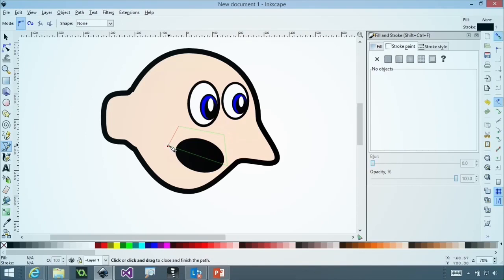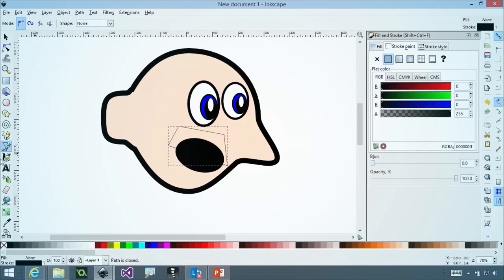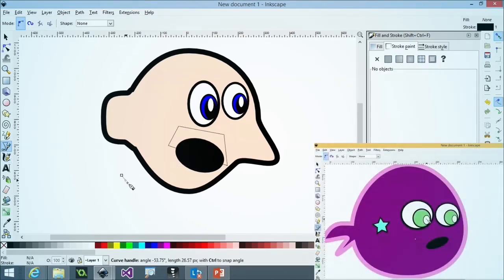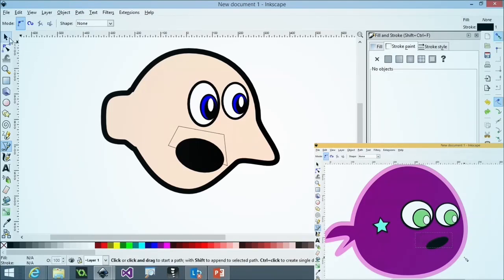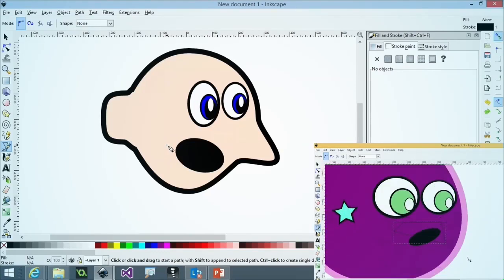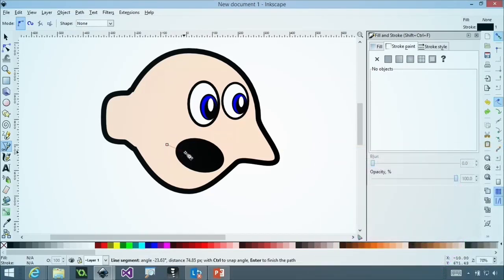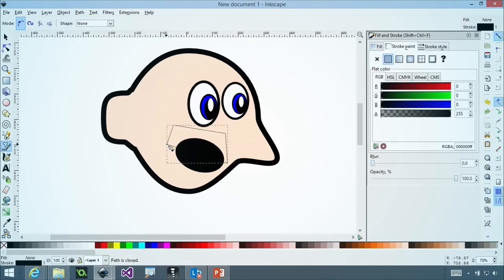How did you get yours to be straight lines? Mine's curving around. You're clicking and dragging? Oh. Yeah, if you click and drag, it'll do that. If you just click, and then click, and click, and click. So I will do that once again for everyone watching. I just click, don't hold down your mouse, click outside again, outside again, outside again, and then finish where you started. And we have an object.